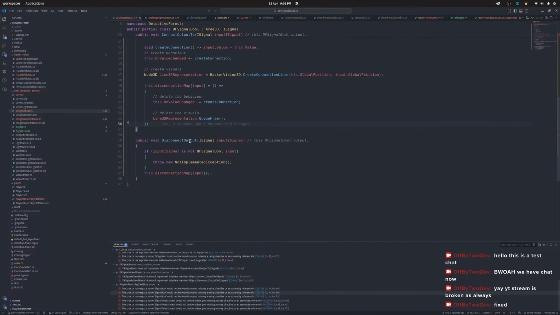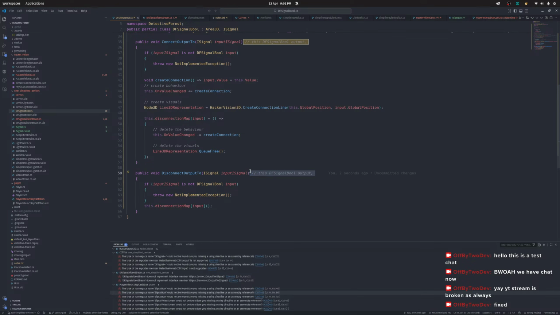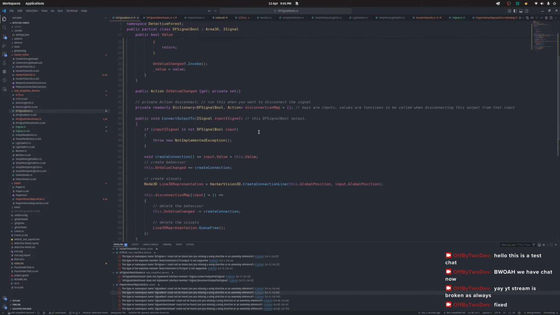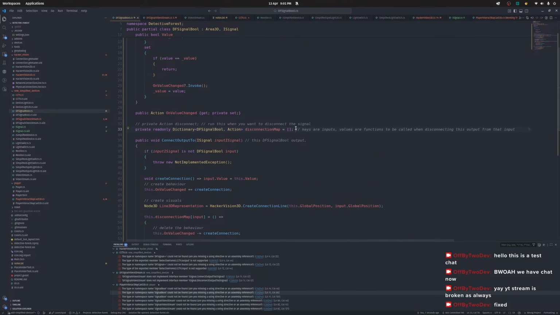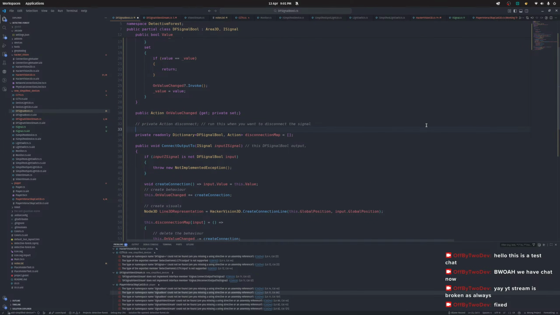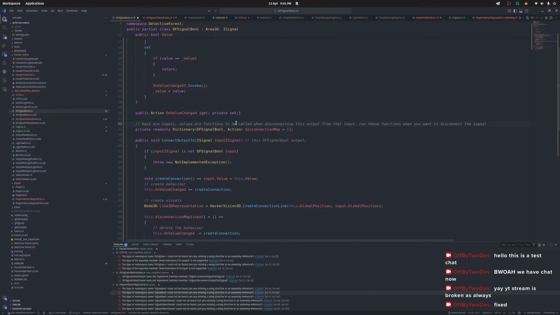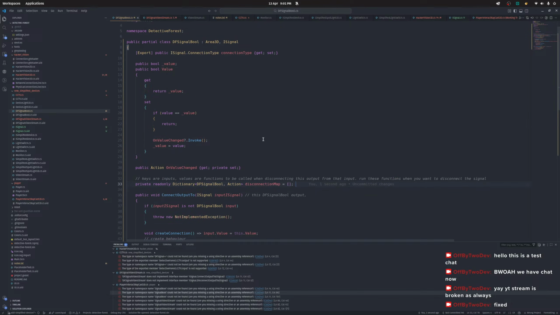Okay. And just rename this too, and there we go, done. I shouldn't be doing that, that's awful. Okay, no, run these functions. Right, something like that. Okay, cool.